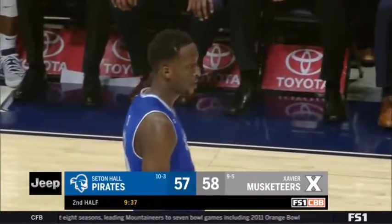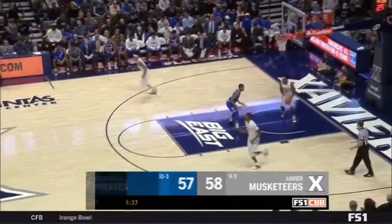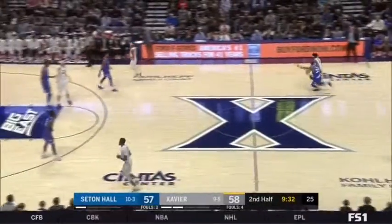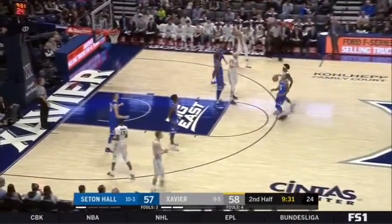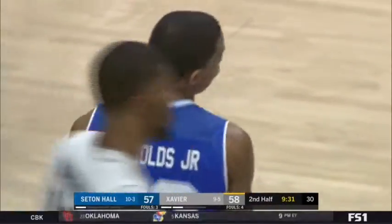Gill has been a difference maker on the defensive end with a couple of blocks on back-to-back possessions, makes it a 1-point game. Travis Steele responds by putting Zach Hankins back in, and now a foul will be called here against Shavar Reynolds. Had some sarcastic claps from the crowd about the foul, but this is what set Seton Hall up so well, their defense.